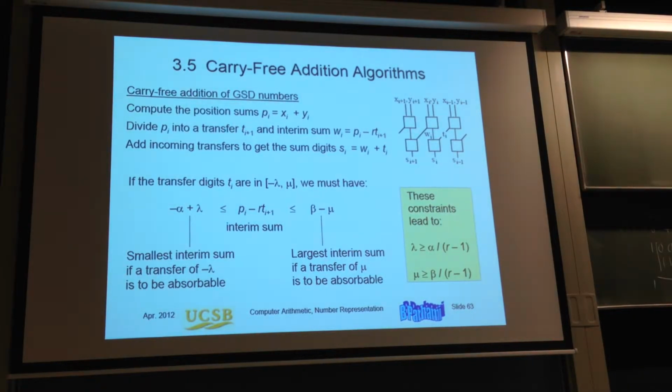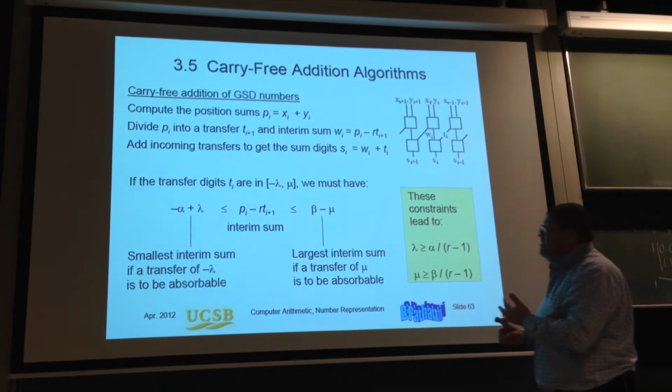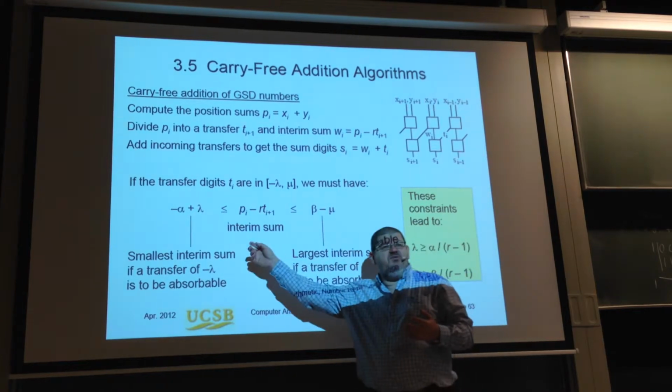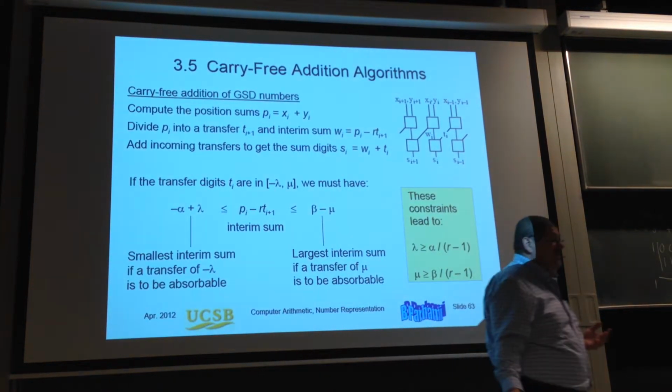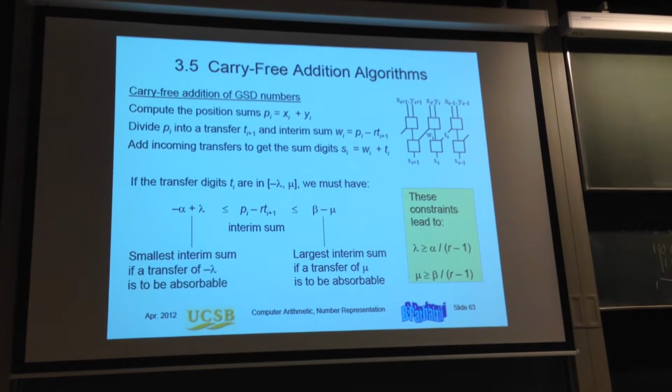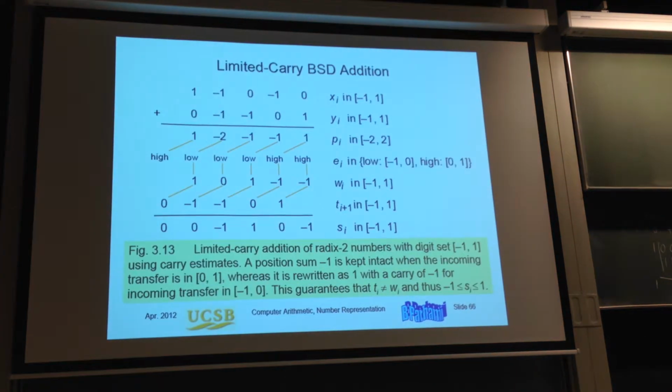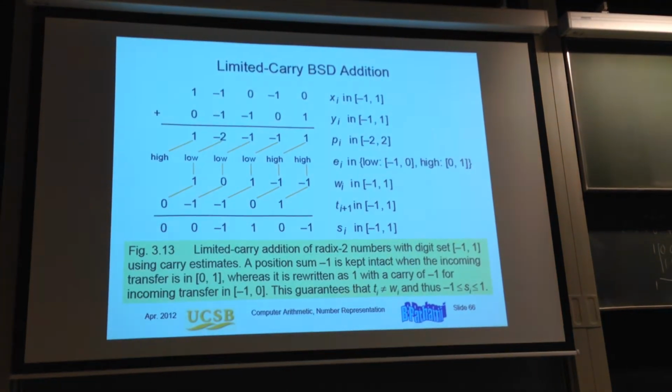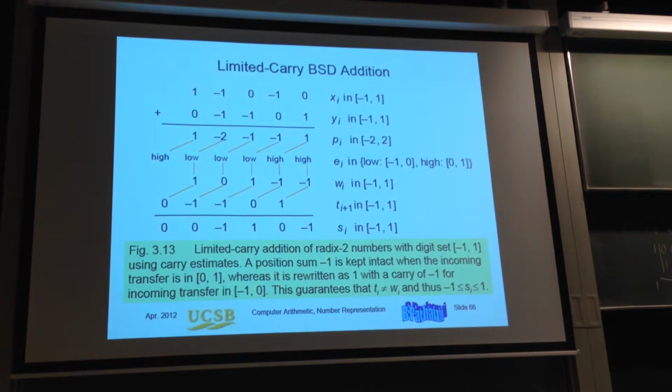Then basically, when I choose a system, I have to make some calculations to see the dynamic range of my system, then I have to determine the redundancy, and then I have to determine the dynamic range for the transfer in such a way that I'm fulfilling this, which will guarantee me that totally parallel addition can occur. And here it's an example on how this is working with the warning. You see I have more steps now, but it's still parallel and I'm not having transfer of carry.